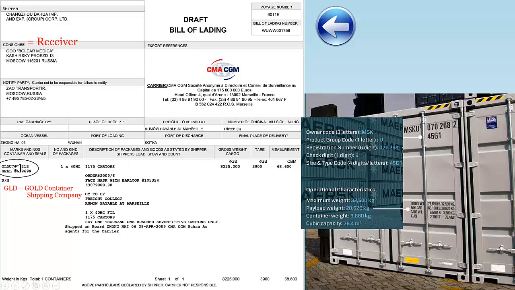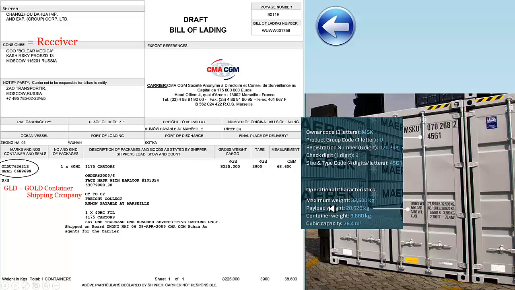We can see we have the same product group code here on both of these cargoes. And then the registration number of the container. And so here we have the 6 digits, and here you have 6 digits followed by the third check digit. This is 1 digit. Okay, so you can connect up your bill of lading to the actual container that's carrying the cargo. Great. And then, of course, the gross, the total weight of the cargo.